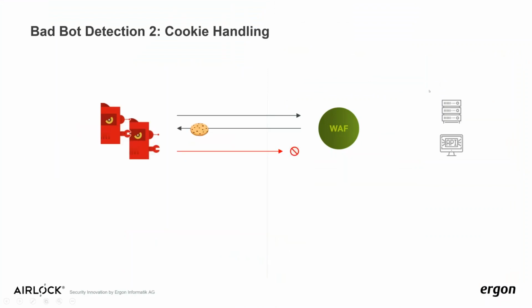Let's move on to the second part, the bot management. Many of those bots don't have cookie handling. They just send requests and don't care about the answer or what the answer tells them to do. So another part is the possibility to tell the application, if session handling is on, of course, that if we send a cookie back and the cookie doesn't come back, then block this user. If the user comes back with a cookie, of course, we think it's a normal user.